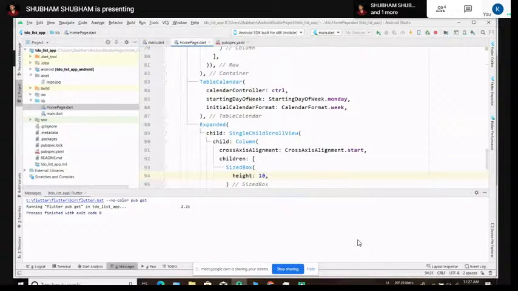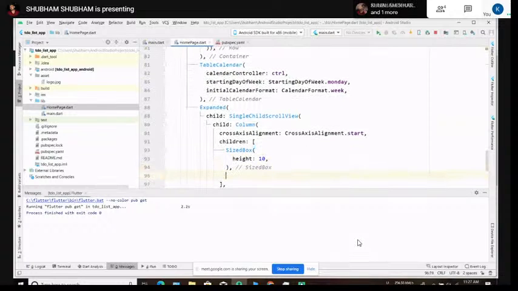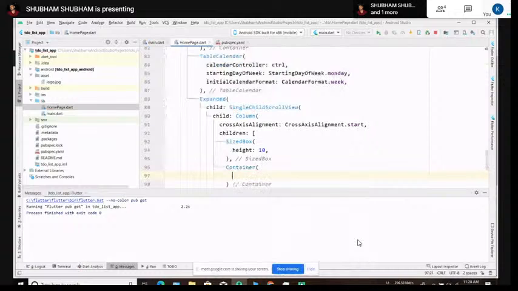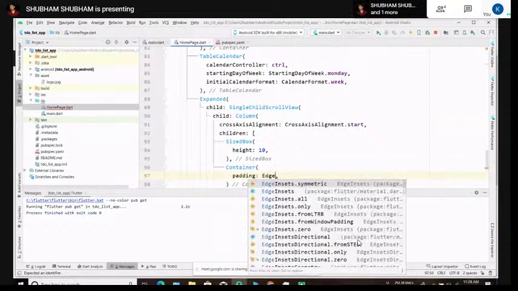And now we'll add a container to it, and then we'll add the padding. What padding actually does is provide some space for the button or the widget which we are going to use.